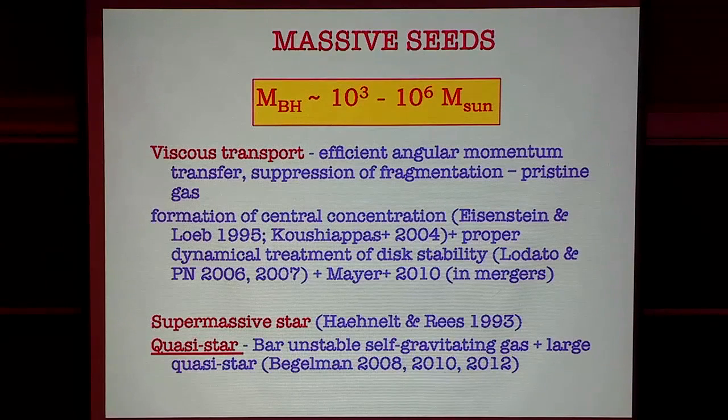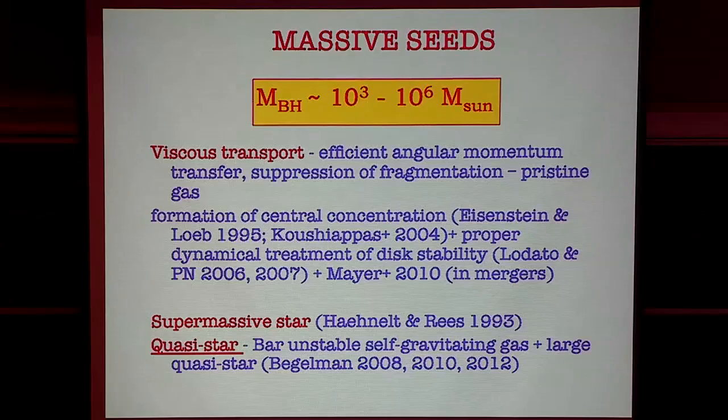So the theoretical models that date back to the mid-90s have talked about how you could just have some kind of non-axisymmetric instabilities, like bars within bars kind of stuff, that would funnel matter down and start giving you these very, very massive gas concentrations, which will most likely form these very massive seeds. And these seed models can give you seeds between 1,000 to about 10 to the 6 solar masses. And the question is, what happens after that, right? So you have this gas blob in the center, and then there was a lot of theoretical work, and now, as I said, slowly some computational work.